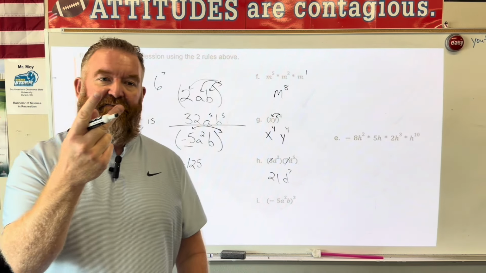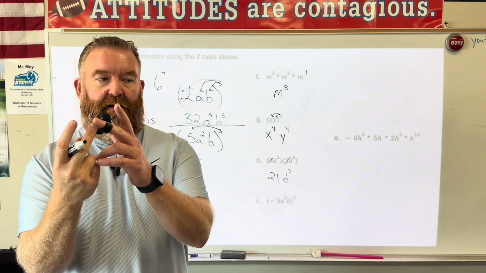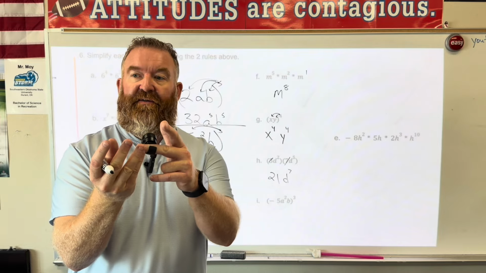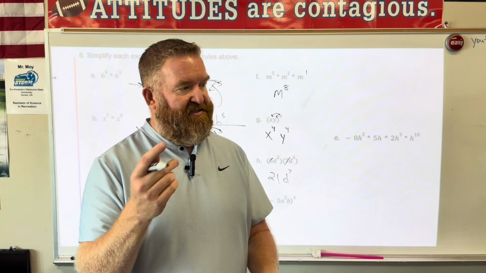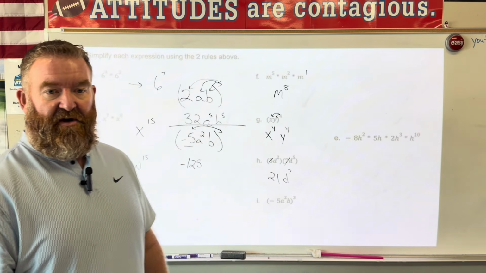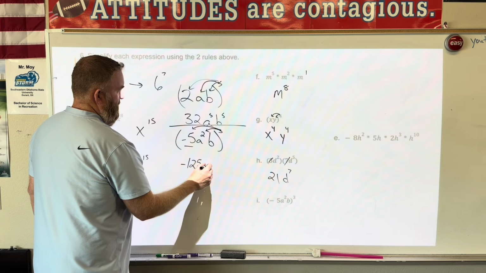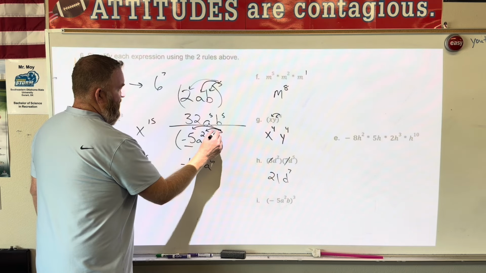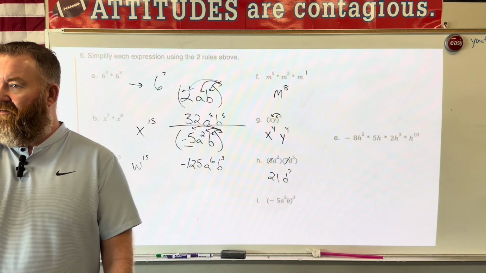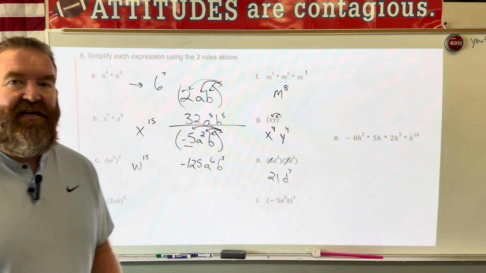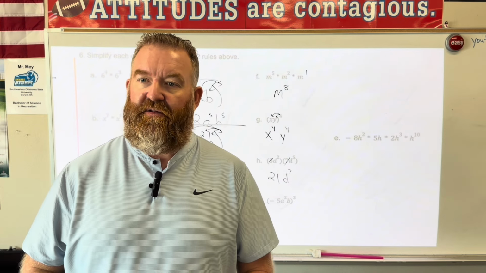Think about it: negative, positive, negative, positive, negative. Because when you multiply a negative times a negative, what do you get? And then it goes back to a negative. So if it's an even exponent, it's going to be positive. If it's odd, it's going to be negative, if there's a negative involved. Okay. All right. What's 2 times 3? A to the what? B to the what? Third. We're done. Just distributed it, everything in there. If you need to expand it and write it out, please do that. Don't try to do this in your head.